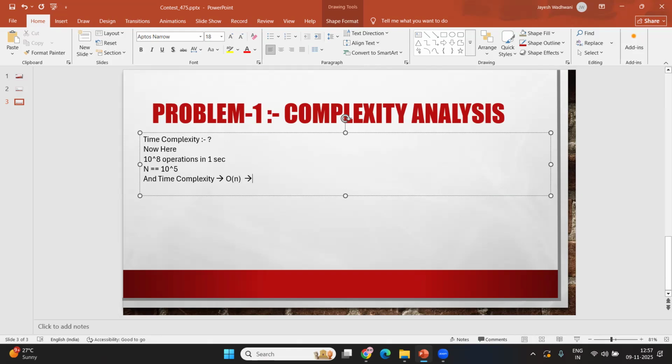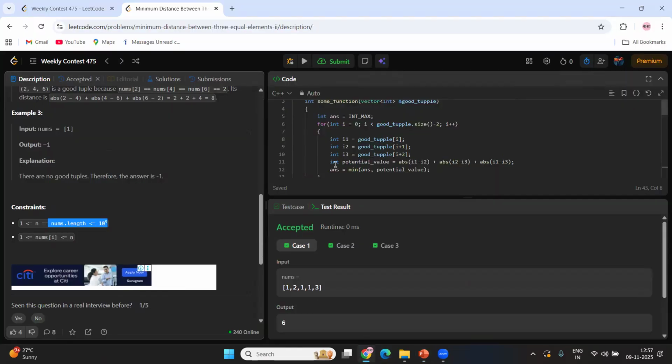So it will be at maximum 10 to the power 5, which means 10 to the power 5 cycles. That's easy. A CPU can execute 10 to the power 8 operations in 1 second, so it can also execute 10 to the power 5. That is why it's working, right? That's why our solution is working here.